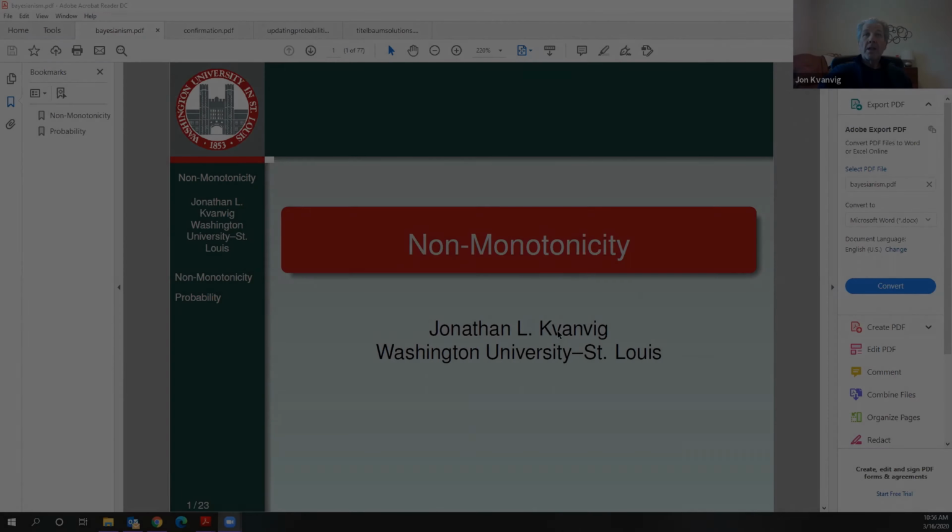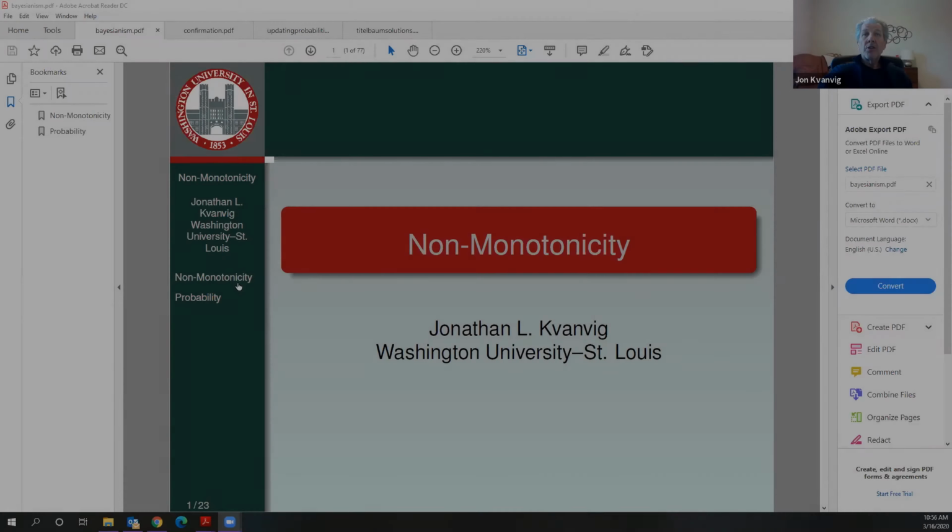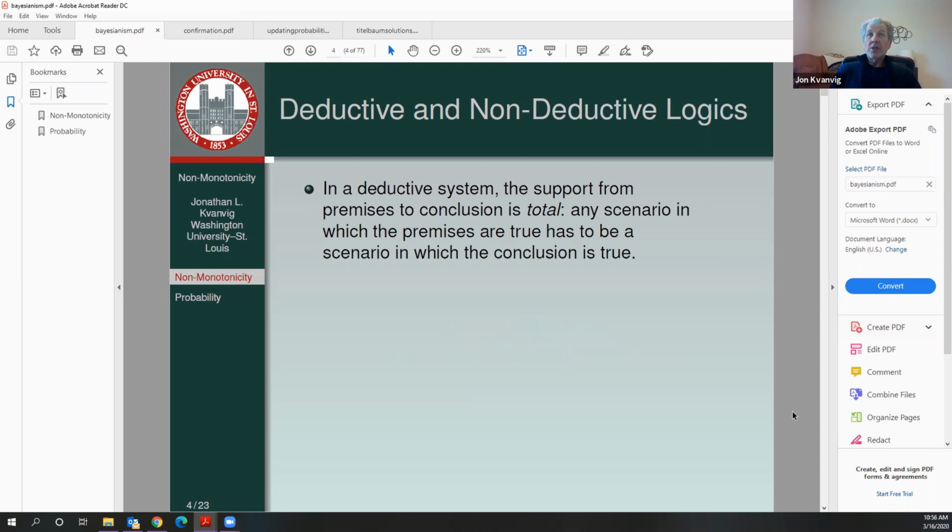First we'll talk a little bit about what non-monotonicity is and how probability theory is going to play a role in the story of the approach to non-monotonic logics that we are going to be studying. For this talk, I will talk just about non-monotonicity, and in the next lecture, we'll start talking more particularly about probability theory. So first, concerning non-monotonicity, the first-order system that we studied is a deductive system.